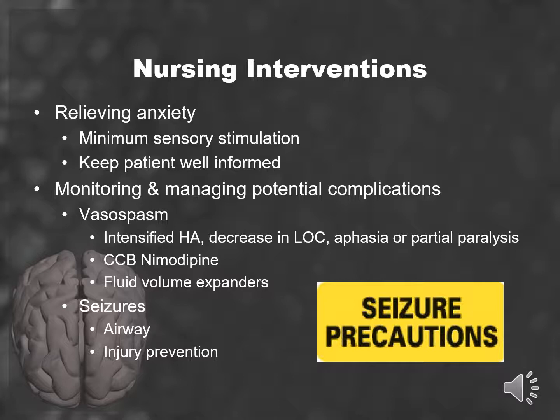Now, in regards to complications, we've already talked about the vasospasm and our management of that. If a patient does develop seizures, we talked about that in a previous chapter as well, and our focus is on airway and breathing, and of course safety for our patient. Again, most of these patients will be on anti-epileptics to prevent any future seizures.